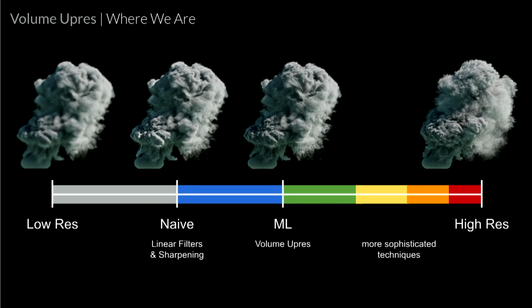And one thing that Jeff and Nick discovered that was incredibly handy for fire was to post-advect the upres result to get the nice curved flame shapes. It should be useful for any kind of transparent field, sorry. So where are we with this? The simple CNN can improve upon naive methods, and we think it can be pushed a little bit more in the future to get better results before having to rely on much more sophisticated techniques.